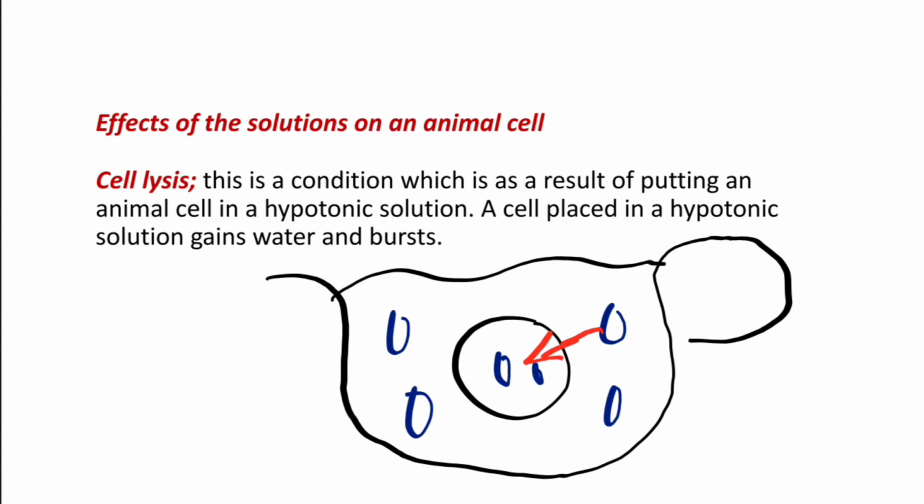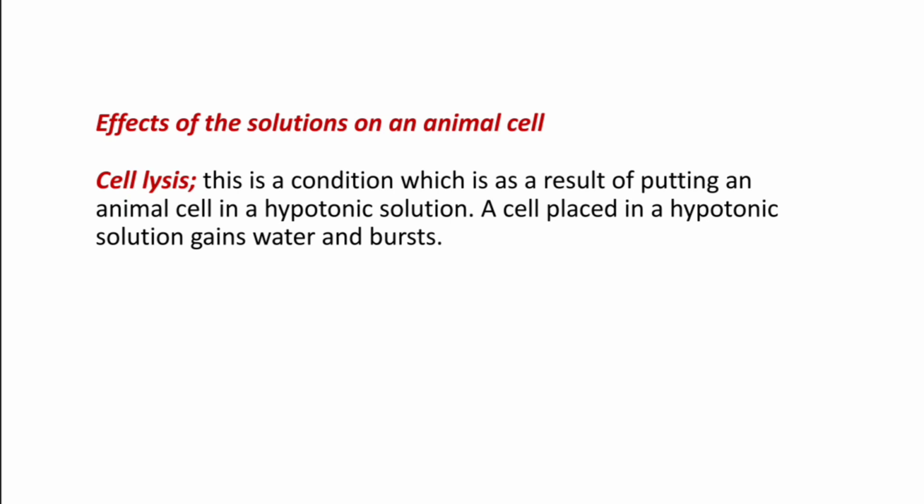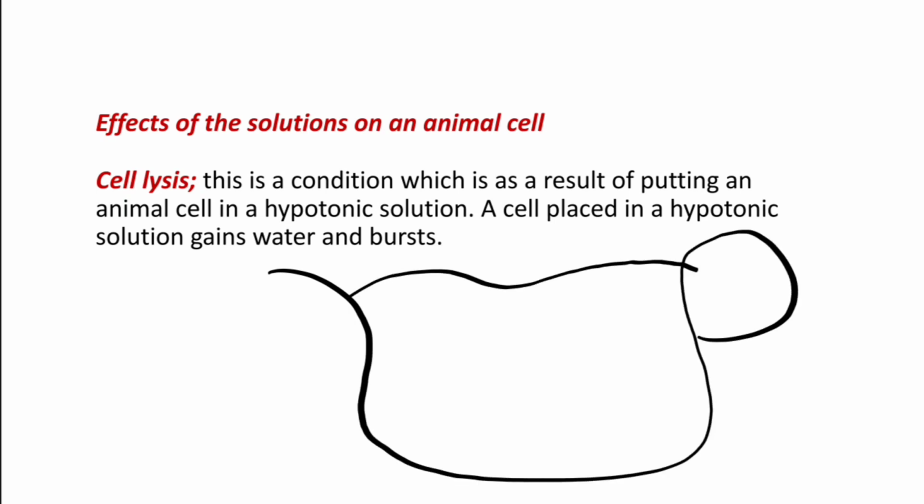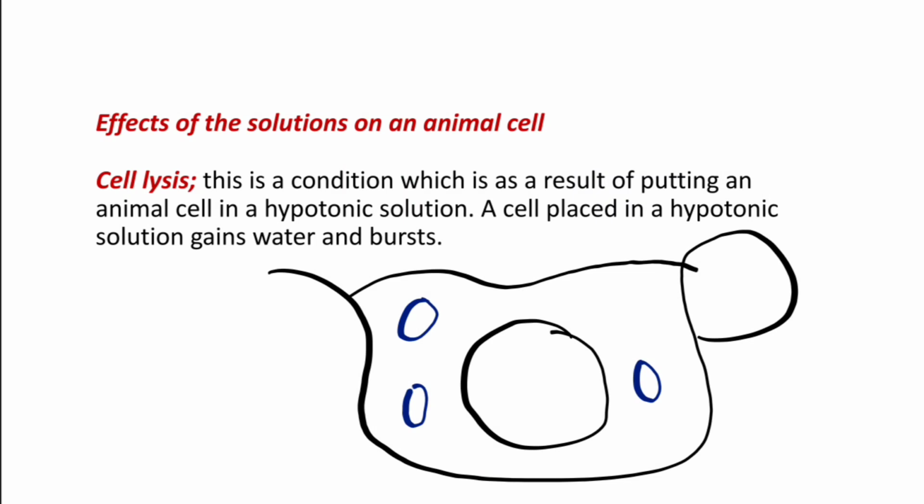So we'll notice that one molecule of water will move from this solution going into the cell. And eventually, what we're going to have is, I've erased. Let me draw that again. So we've got our solution. So eventually, what we're going to have now is this. We're going to have 3 in our hypotonic solution and 3 in our cell. Because one had moved from the solution going into the cell. Now, this will eventually lead to an increase in the size of this cell because it is now gaining water. Okay? So imagine we had more water molecules. Those water molecules will continue moving from where they are highly concentrated going to where they are less concentrated.